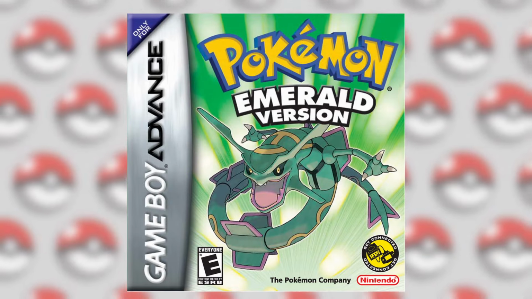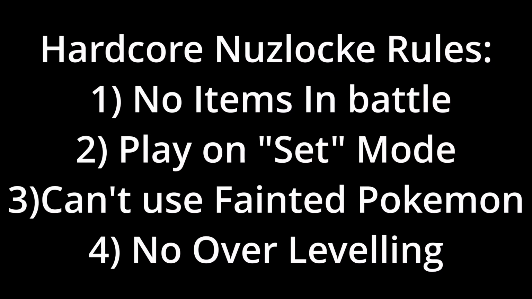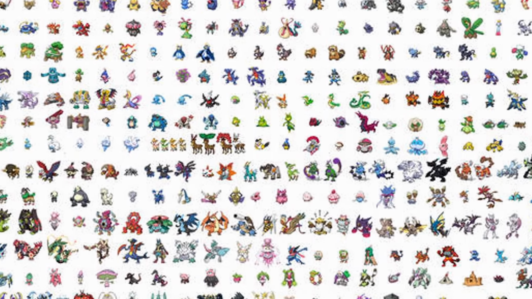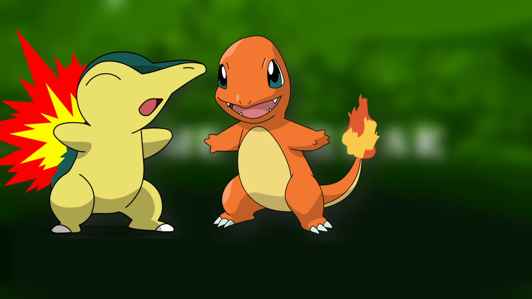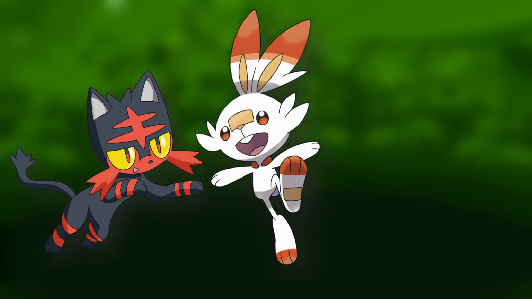Can I beat Pokémon Emerald using only the fire starters? Oh yeah, and it's a hardcore Nuzlocke. This is a modded version of the game with the entire Pokédex, with the exception of Scarlet and Violet, of course. I'll get a new starter after each gym, but since I have plenty of experience with the early Pokémon, I decided to start with Gen 8 and work my way backwards.